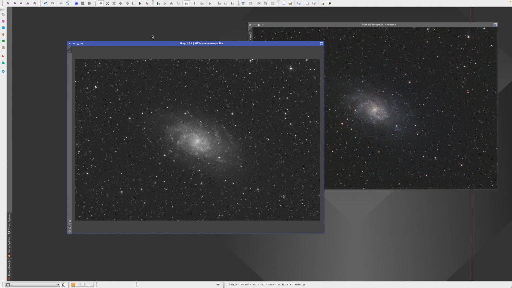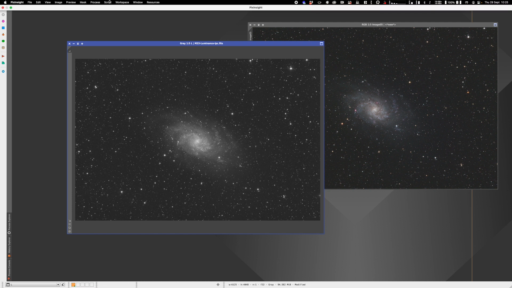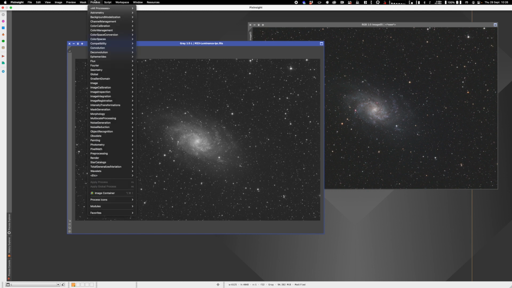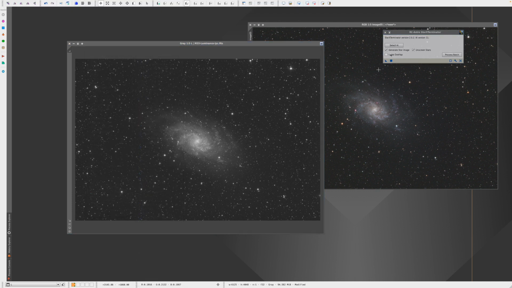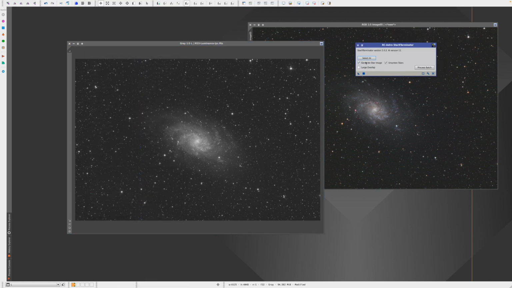Certainly with the latest versions of StarNet and StarXTerminator, I find StarXTerminator much better, so that's my tool of choice, but feel free to use StarNet if that's what you have. With this, we do want to generate stars, and we do want to generate those stars as on screen. So I'm going to drag this over.